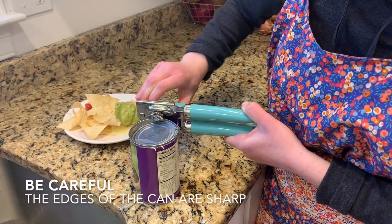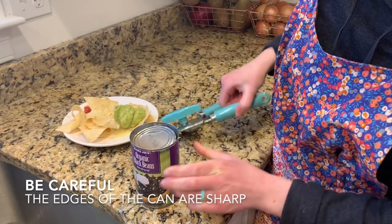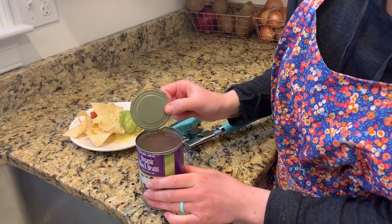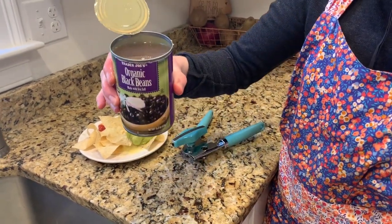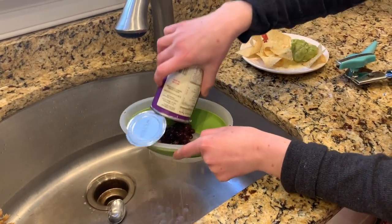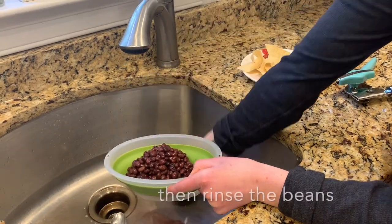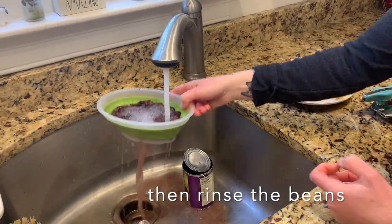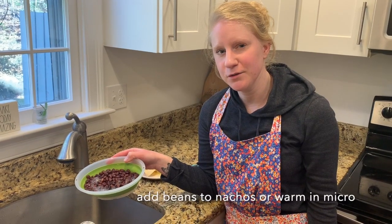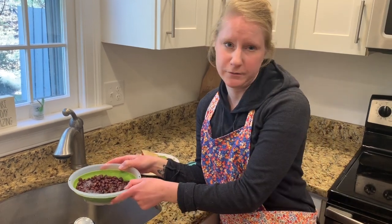Be careful opening a can because the inside of the can where you just cut is usually very sharp. What I do is I usually dump the contents out into a strainer over the sink. And then rinse them. You can add these right to your nachos, or you can warm them up into another bowl in the microwave. I prefer just to add them right to my nachos.